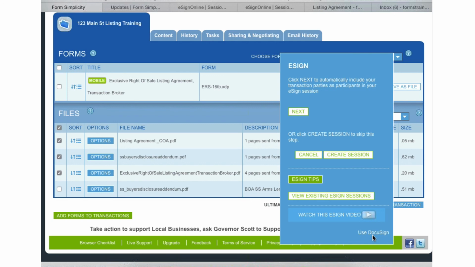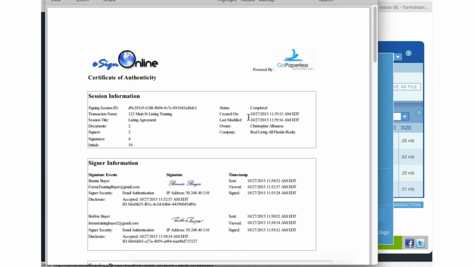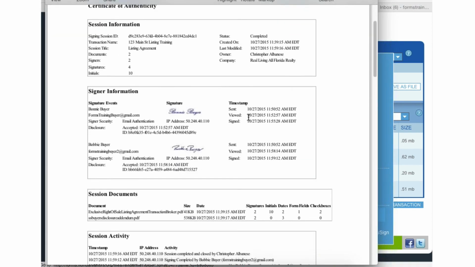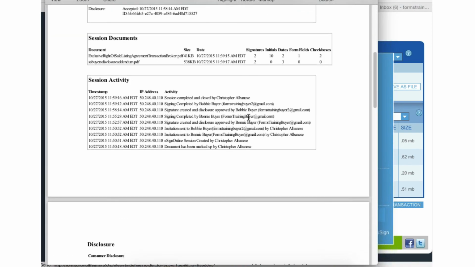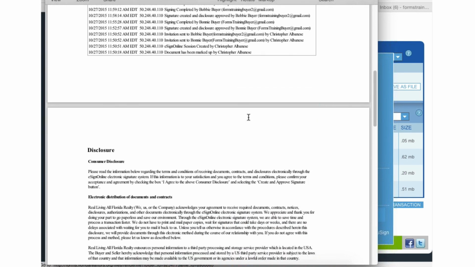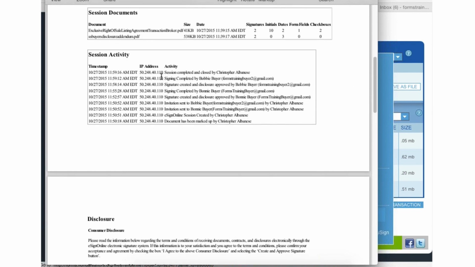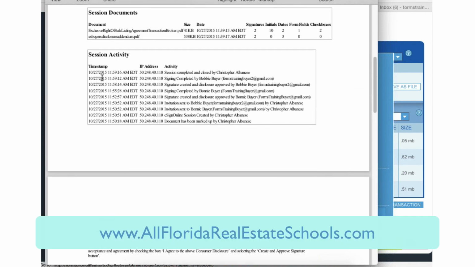Authentication? Oh, how do they get on Form Simplicity? It's automatic. When you send it off for e-sign, once it comes back, it's going to give you this document here. So this is if maybe you're sending this now to a bank, and they want to make sure how was this authenticated. This is the document. It's going to record the IP address of the computers where it was signed. So it sort of has an electronic paper trail. And if you did any additional authentication like SMS text or knowledge-based authentication or password, that would all be listed on this document as well.